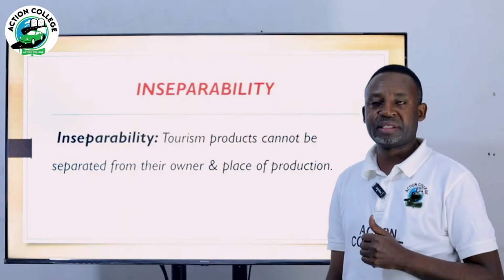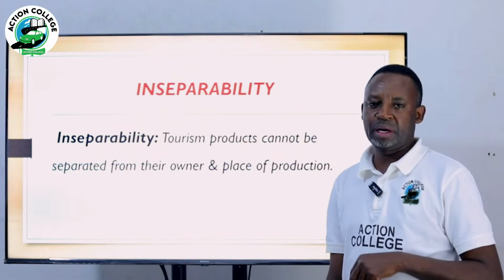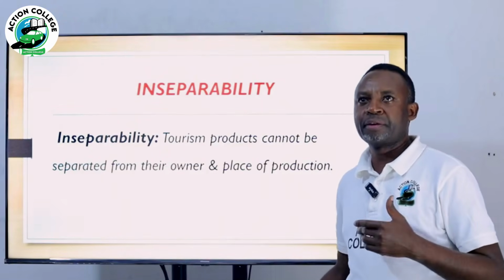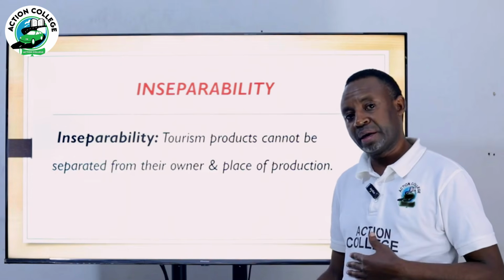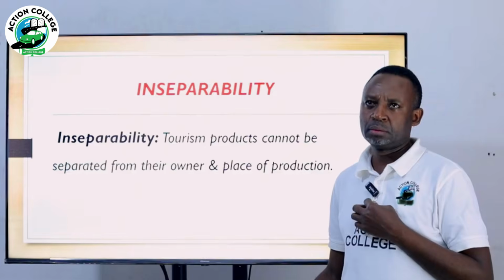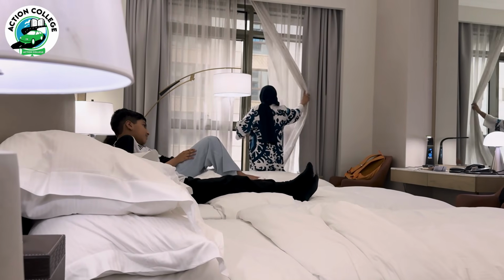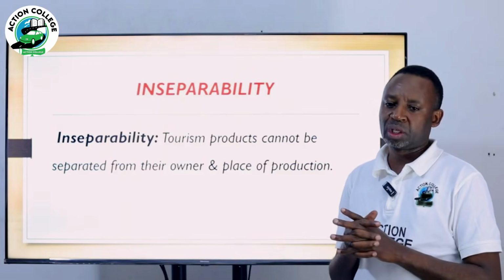Wanted to go and see the gorillas in Volcanoes National Park. The owner has to be around. We want to take a few examples. For example, if you're flying from Kigali to Entebbe Airport in Uganda, you cannot really fly alone. We will have the air hostesses, we shall have the room attendants, people in the kitchen, people who are waiters.